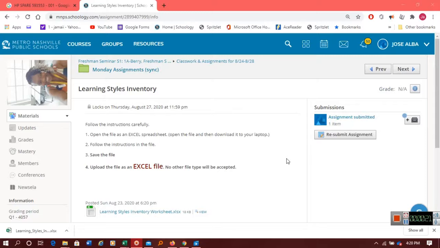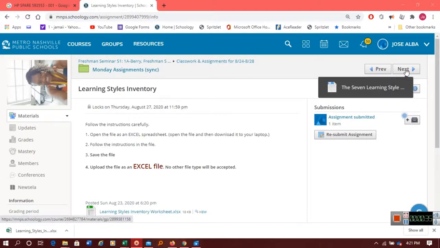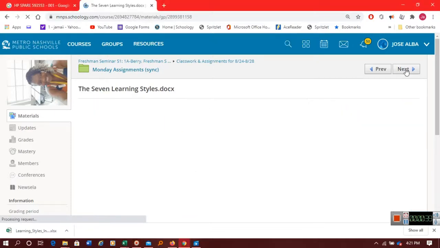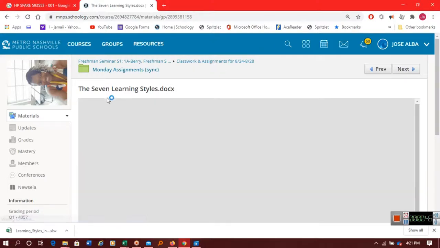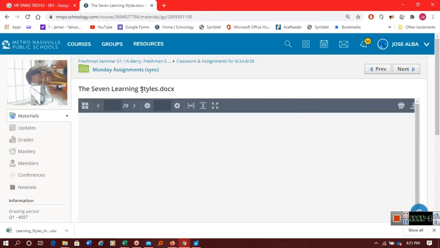I don't know what she wants you to do, but now I can go back to that classwork folder, or I can just say next, because I've done this part. I'm just going to say next, and it goes to a document. DOCX is a document, and it says the 7 learning styles.